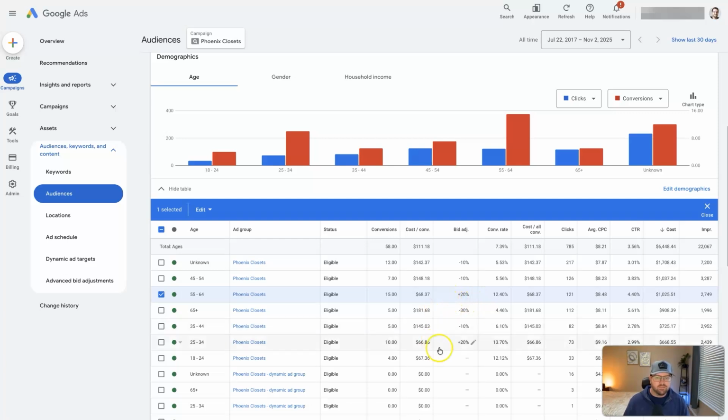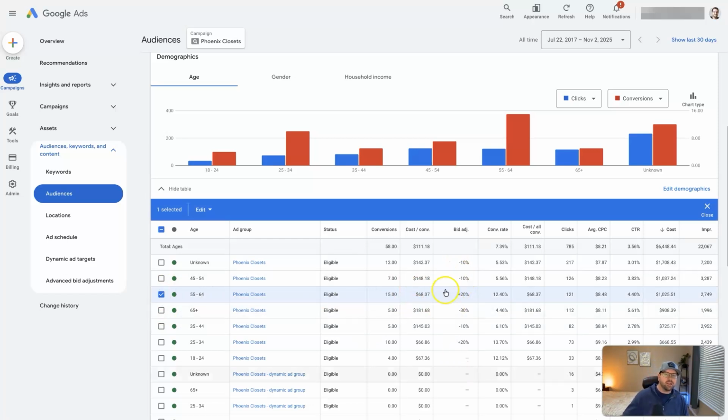And then for an age range that's not performing well, so let's say 65 and up is costing $181, which is almost double what the 55 to 64 age range is at. Then we might want to say, okay, we'll still get clicks for that age demographic, but let's go 30% lower on the cost per click and see if we can still get some conversions, but at a lower cost, and bring down our average cost per conversion so then we can recoup some of that budget and put it elsewhere where it's going to perform better, like this age demographic.